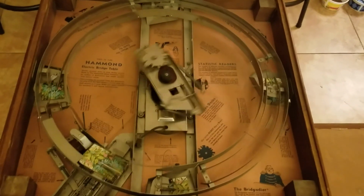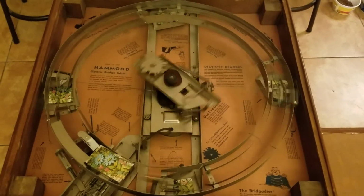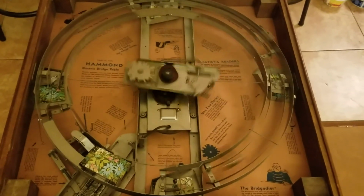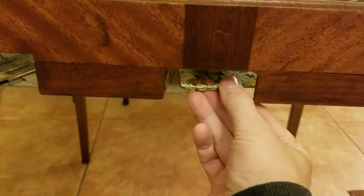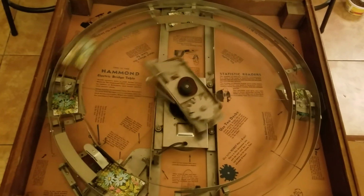And what it does is it randomly distributes every card in the deck to one of 4 players. It doesn't actually technically shuffle the deck, but since the distribution is random, the cards wind up in a random location, so it effectively shuffles and deals out every card in the deck. Cards wind up in a little slot, and with the cover on, you can just reach in when it's done and pull out the cards. And yes, it goes through every card in the deck, giving 13 cards to each player.